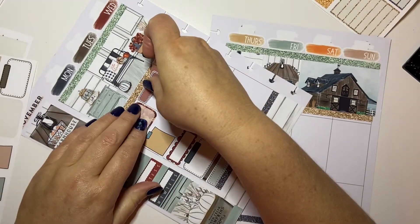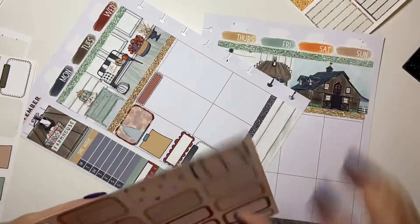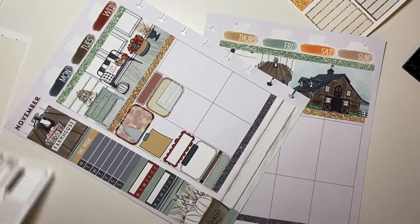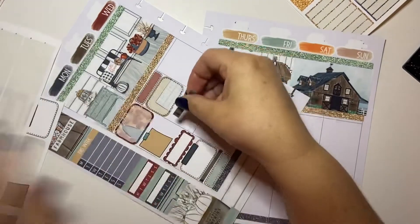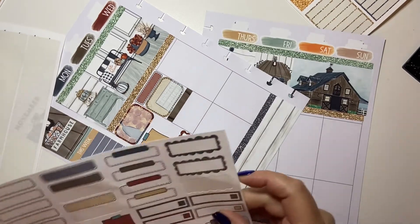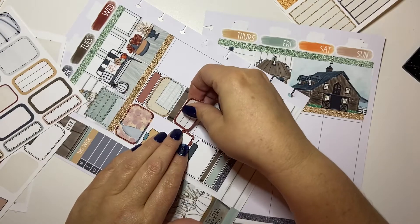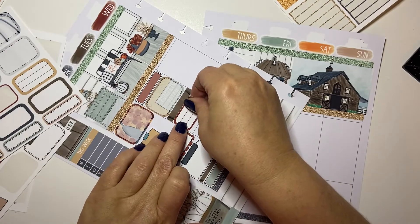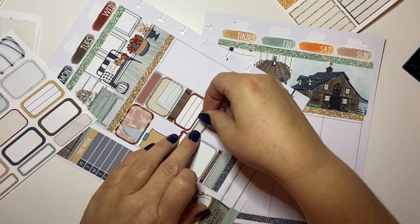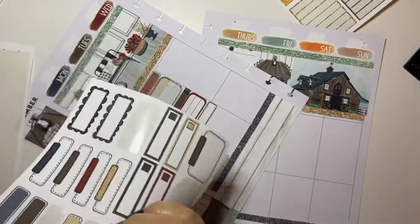In regards to my new daily planner — after I finish my 52-week journal planner, which will definitely get me to end of year, I've purchased a Passion Planner daily. I've never used a Passion Planner before. I was looking at different options for a daily planner, not because I don't love my Five Second Journal, I just wanted to mix it up and do something a little different. I love looking at new planners and seeing what's out there.